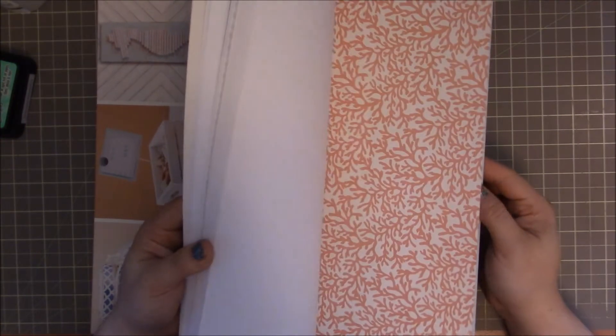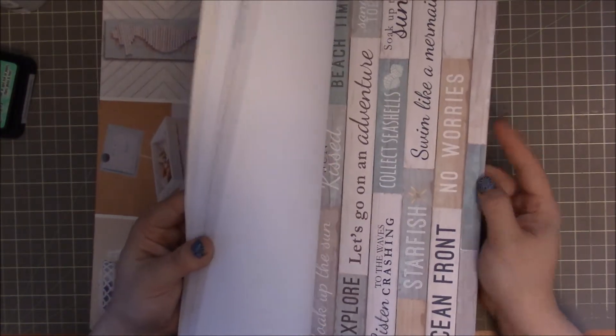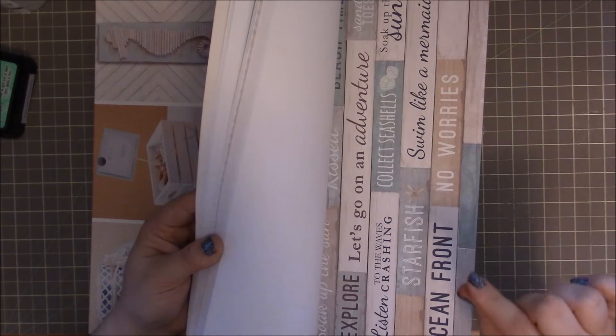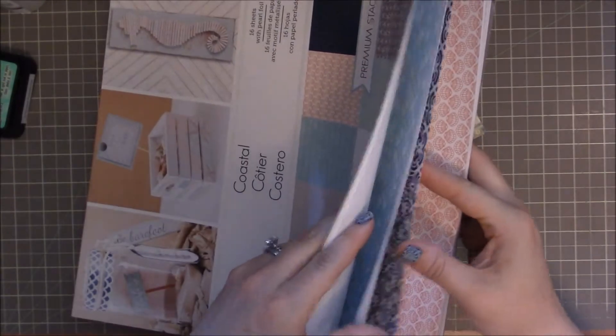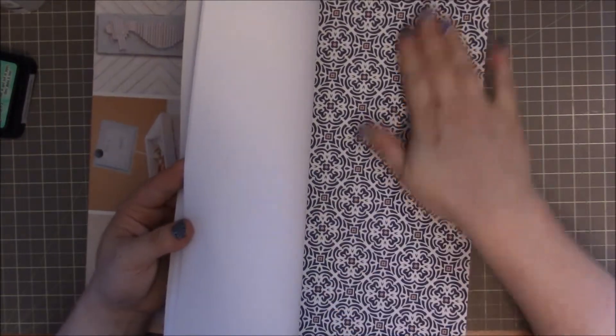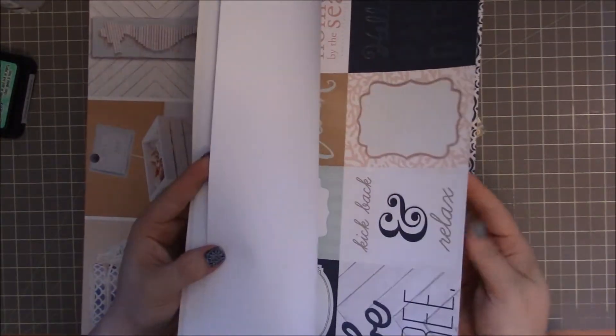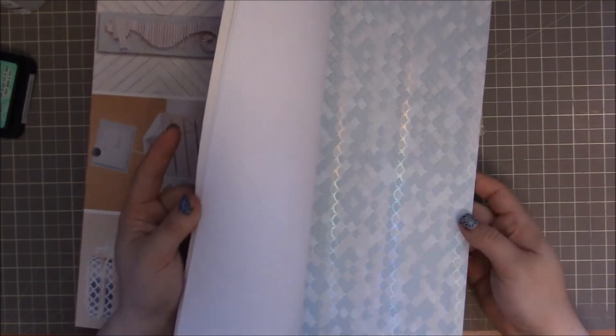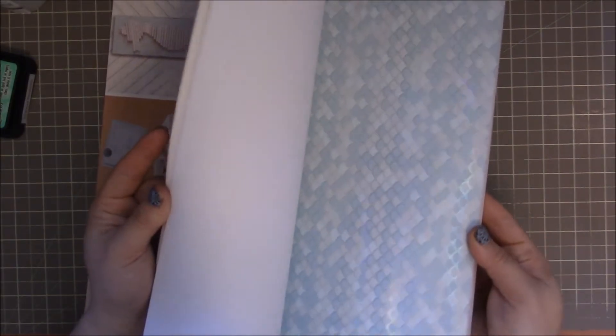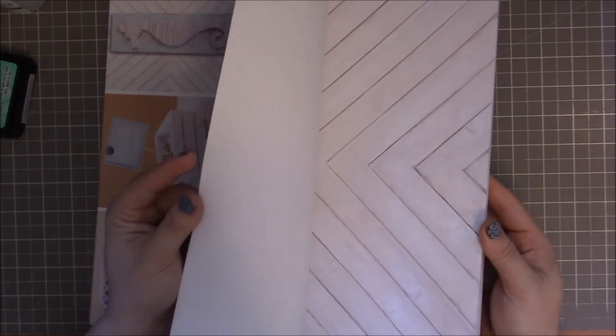You could actually make these into banners and things like that. I've just been on this beach kick and I'm like, oh it's so pretty, I just need it. I don't know what I need it for, but it's just beautiful. There's another fabric piece, some journaling cards, and this one is so pretty — it reminds me of mermaid scales — and then some more wood. So there's that paper pad.